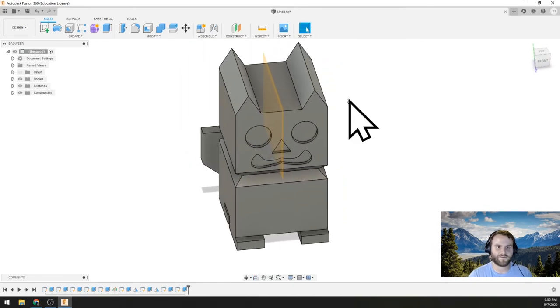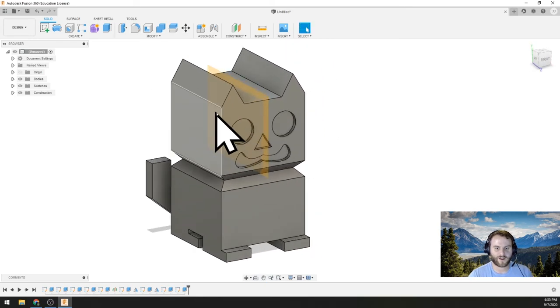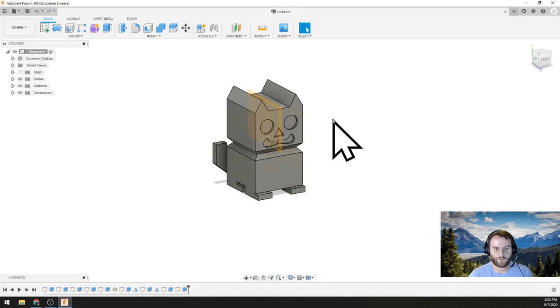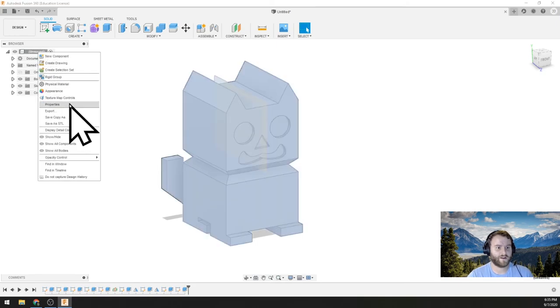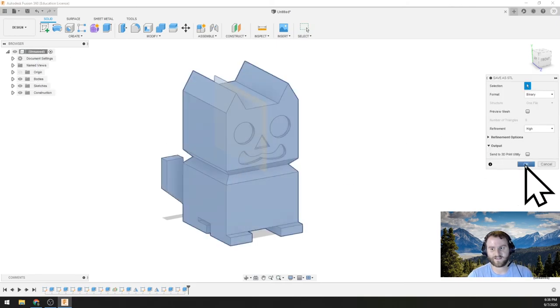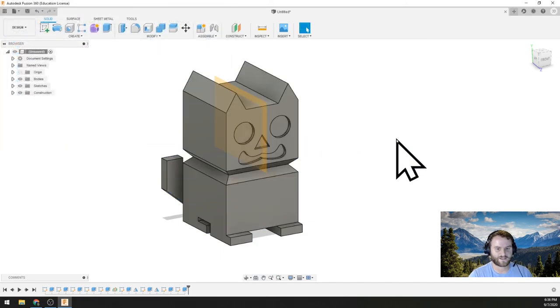Like I said, this is just a very simple overview. We'll go into it maybe a little bit more after we're done. But what we're going to do is save this. You can save it if you want in your Fusion 360. An easy way, if this is just going to be a one-off thing and you're not going to need it again, you can right-click over here, and we can save it as an STL. That's the file we want for 3D printing. It doesn't really matter. Cat. That's what we want, and it's done.